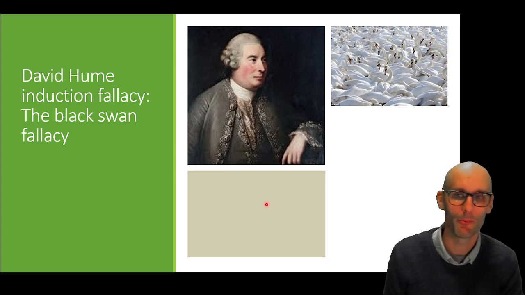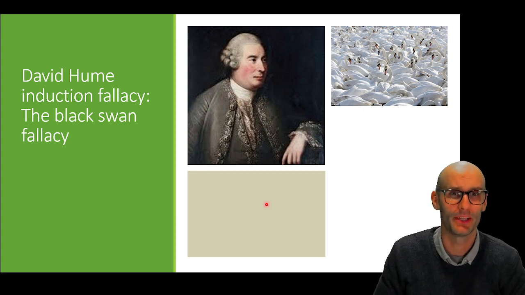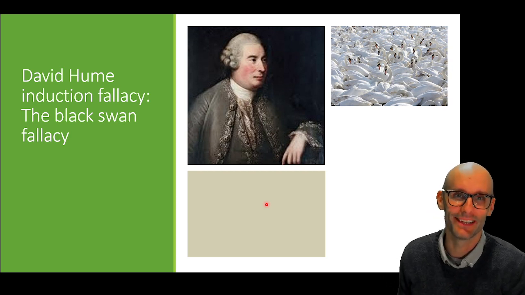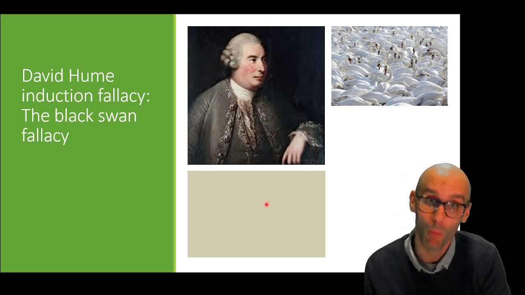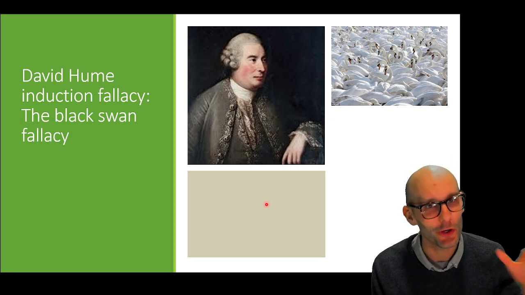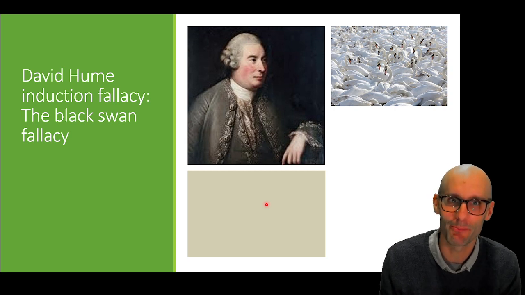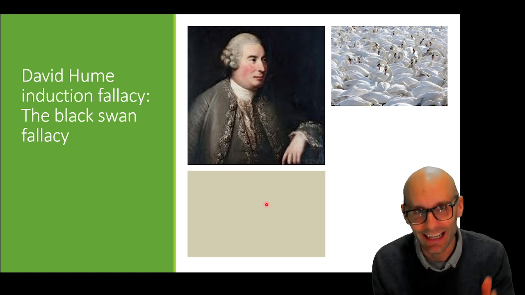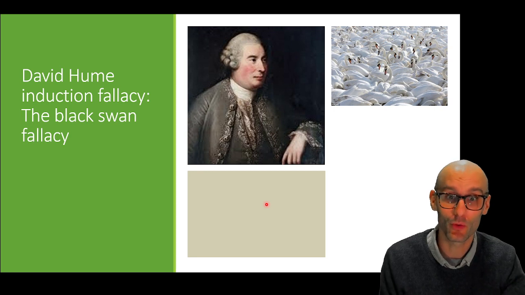And one classic example is called the black swan fallacy. And this is really the induction fallacy all wrapped up into a nice little story. If you were in Scotland or England in the 18th century and you came up with the hypothesis that all swans are white, you could go to thousands of ponds across all of Europe, and every swan you would see is white. You would collect millions of data points over multiple seasons, observing again and again and again that all swans are white.